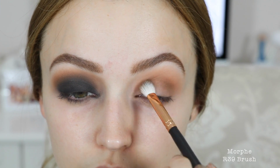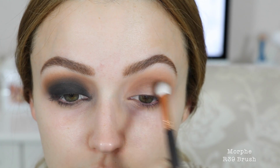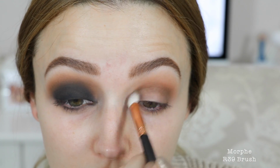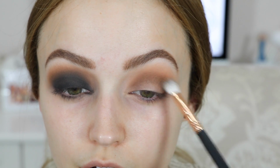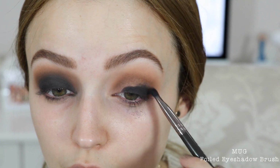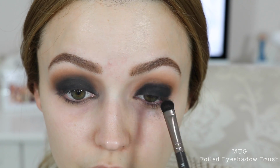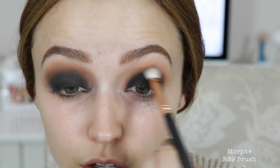A lot of blending. I'm taking the dark brown in the palette, and on a smaller crease brush, I'm focusing this right at the crease. Now we are going in with the black. So I'm taking a flat shader brush and I'm applying this to my entire lid. This eyeshadow is very, very black. You don't need a black base underneath. I think it's pigmented enough, but you do have to build it up, but it is very, very pigmented.